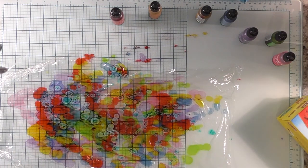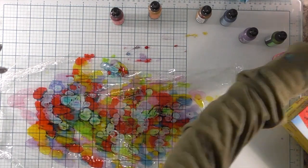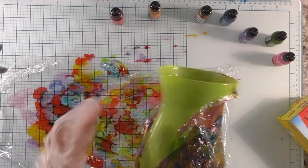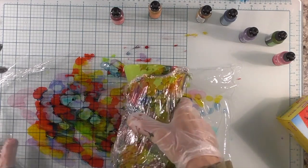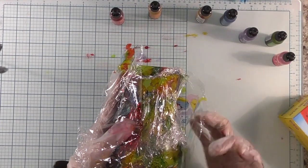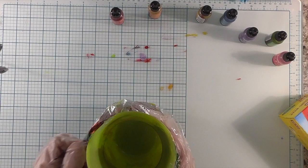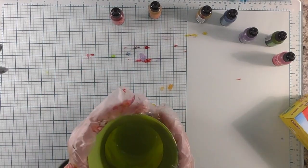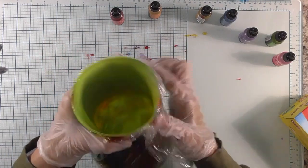All right, so we have a good amount there. Now I'm going to take my vase. Again, this is the part I want to put the alcohol ink on, so I'm going to put this down here and then wrap it. Okay, just like that. Fold this over. If you want, you can have it go in the vase as well, but I think I'm okay just like this.